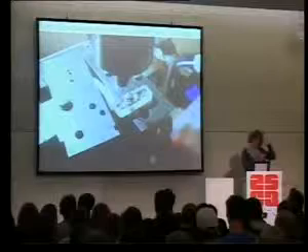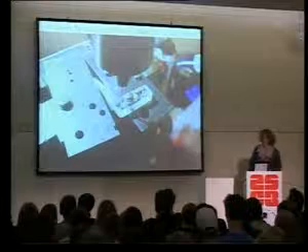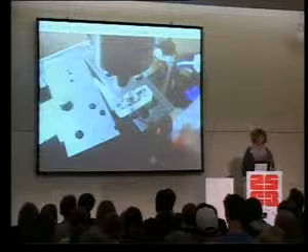The surplus mobile phone motors are very cheap, but the downside is they come with eccentric weights on them, which causes erratic behaviour if you use them to drive robots. So we built a jig to push the motor through the hole in the weight and discard it — it's virtually impossible to do by hand, but this really sped things up.